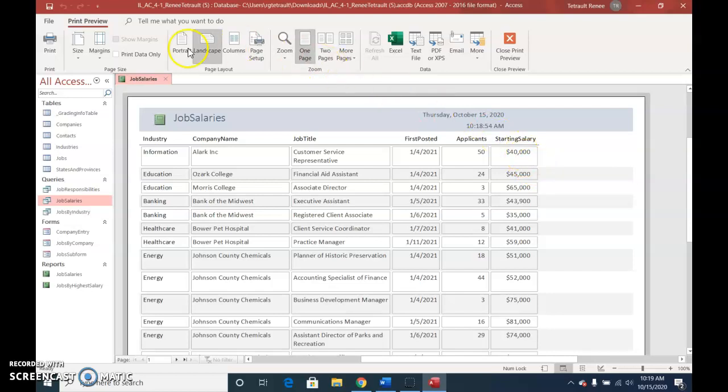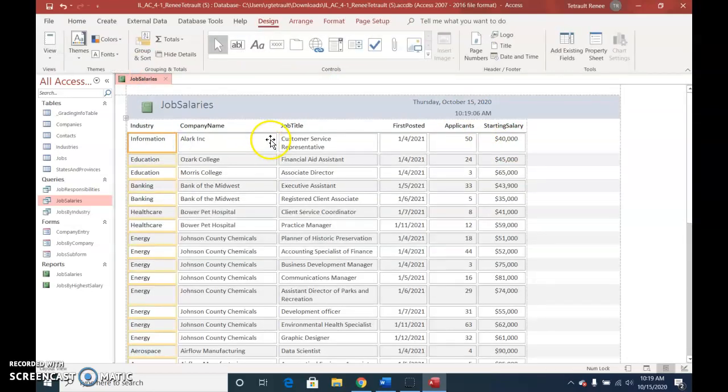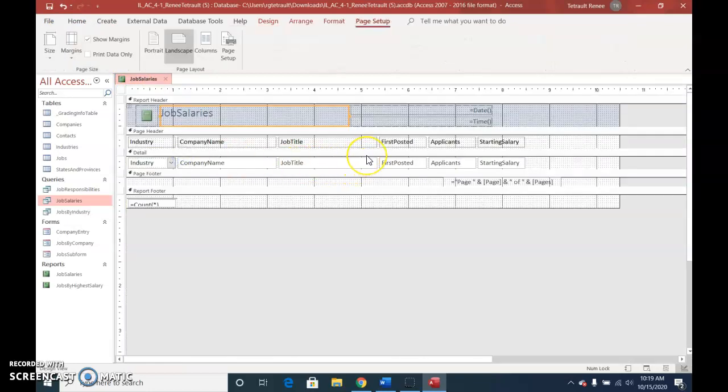And then we'll go back to Layout View. And now we'll go back to Design View. So right click and choose Design View. And this looks a little confusing, but we're going to make changes to the form.